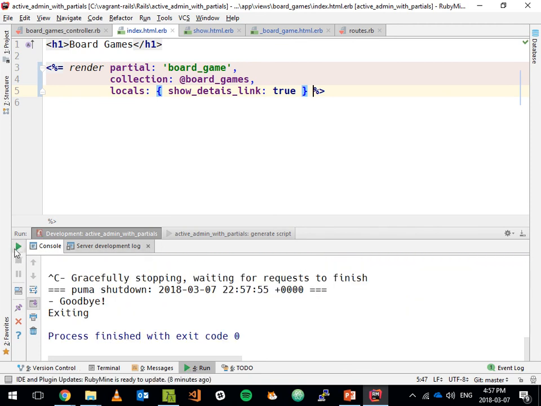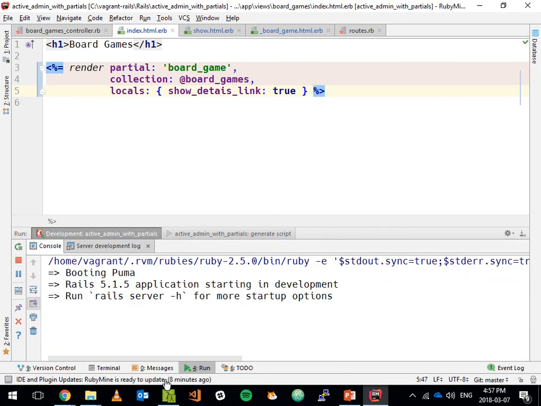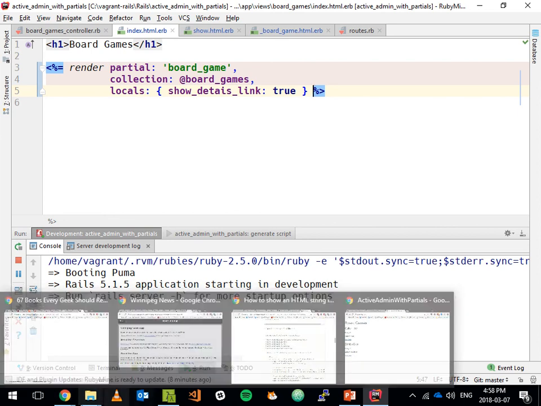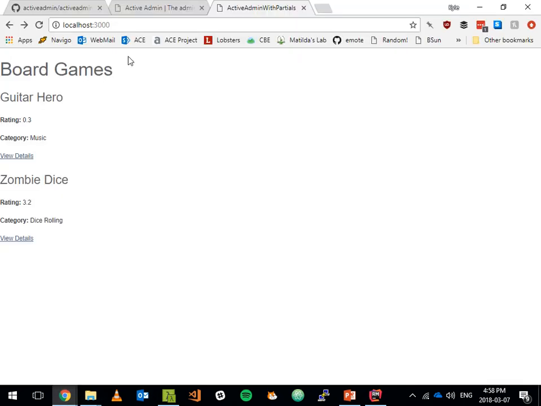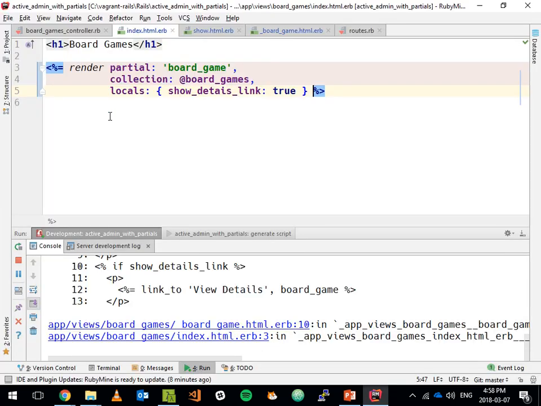And then again, I'll restart my server. So here is the index view. When we reload this page, we should still see those view details links, except when we don't. Show details link. Did I typo it? I did.